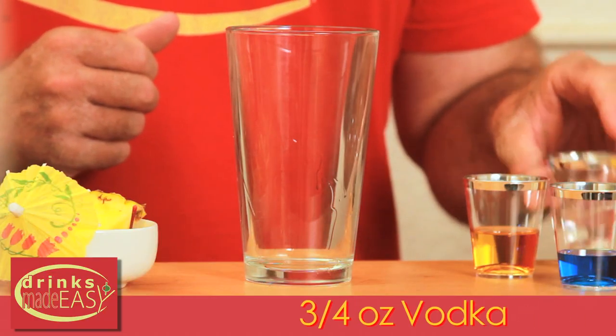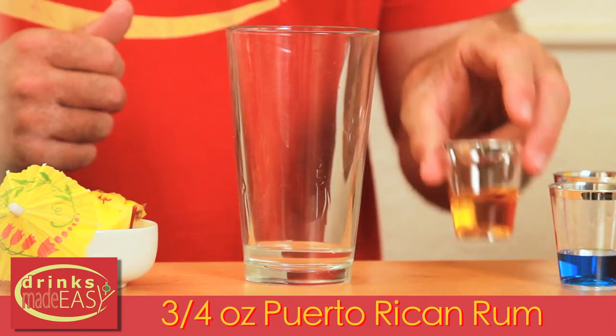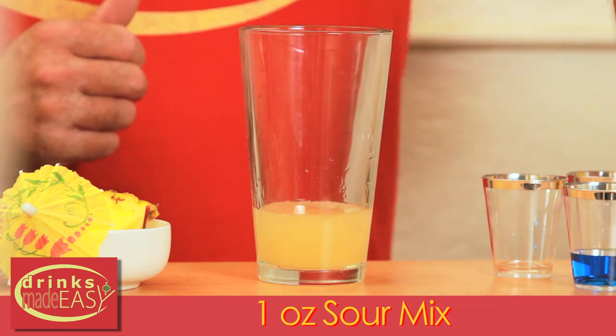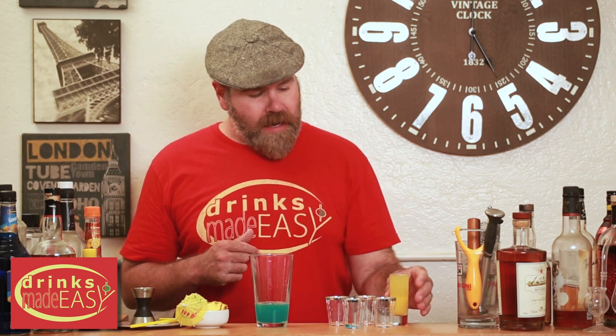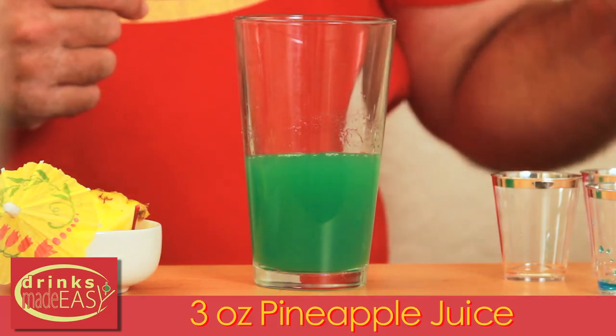So to make this drink, the first thing you're going to do is take three quarters of an ounce of vodka, add three quarters of an ounce of Puerto Rican rum — that's how Harry made the original recipe — one ounce of sour mix. Now you can make your own homemade, which is what I did, because that's just so much better. You want the freshest possible citrus, not the bottled stuff that might have different kinds of chemicals. If you want to know how to make that, check the description below. Then finally, add a half an ounce of Blue Curacao and three ounces of pineapple juice.